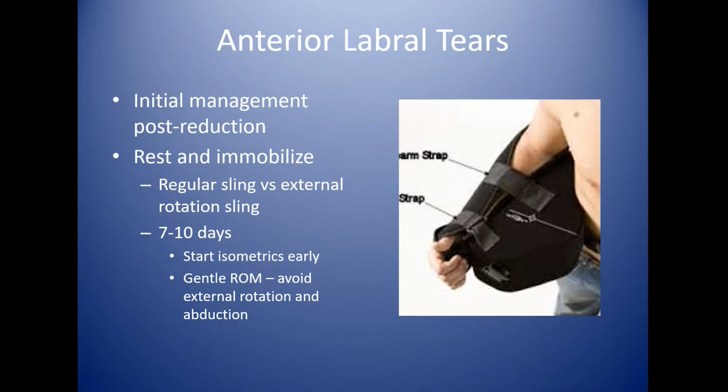We'll keep a patient in that for about 7 to 10 days to let the soft tissue that has stretched recover, and then we'll start working on what are called isometrics, and this is working with the physical therapist on getting the muscles firing, but without a lot of motion of the shoulder. So isometrics are kind of tensing the muscle, but not necessarily moving the joint. And then gradually working on range of motion.